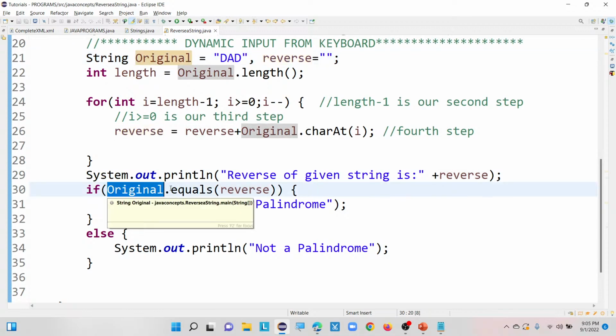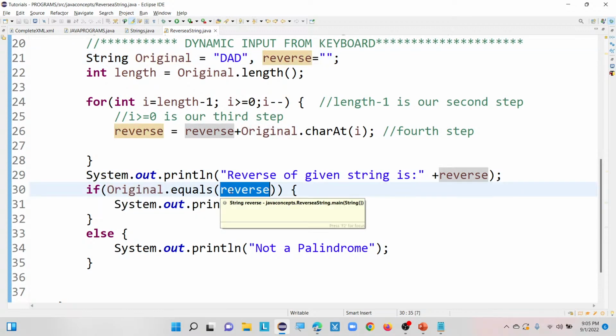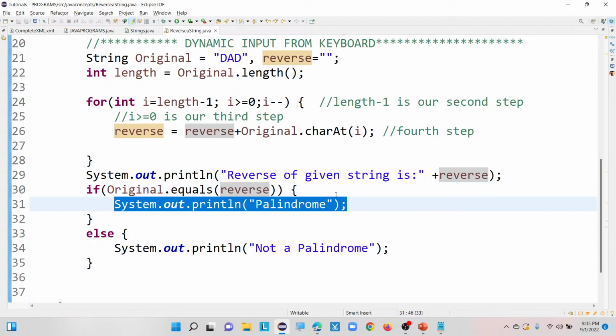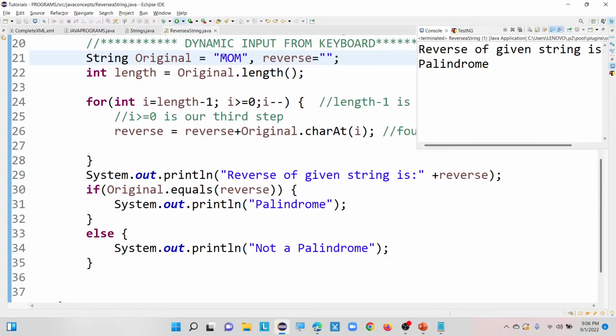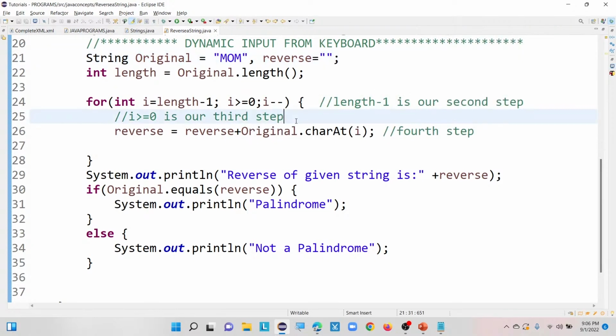Original is dad, and after reversing also it becomes dad only, so that's why it is printing that it is a palindrome. Or else I can give mom. So this is how we can verify whether the given string is a palindrome or not.